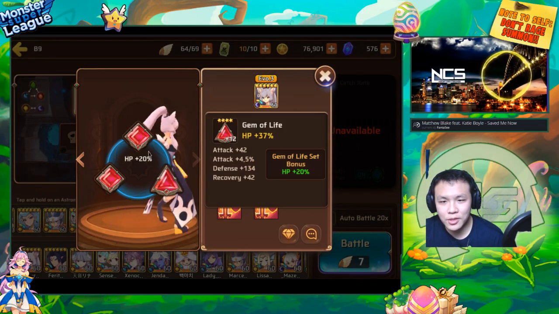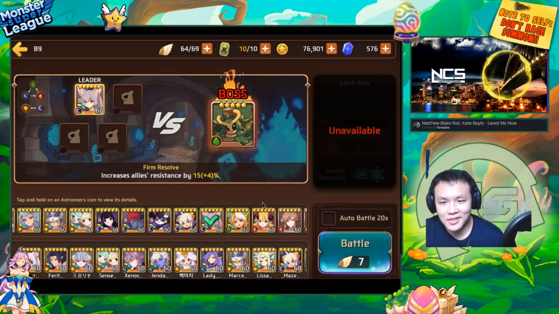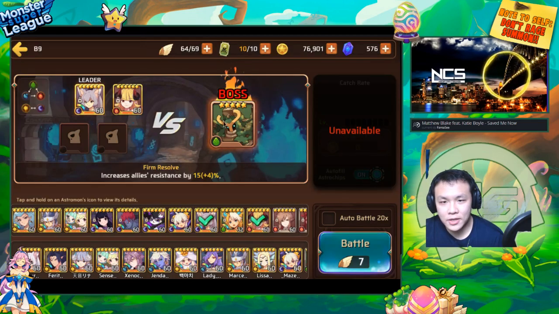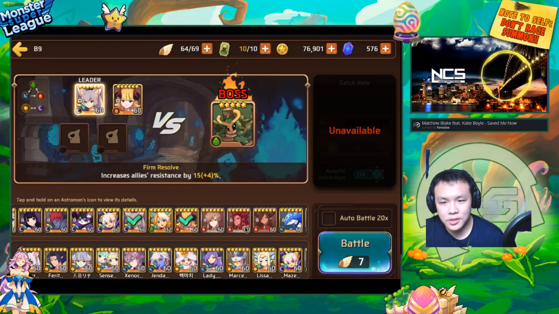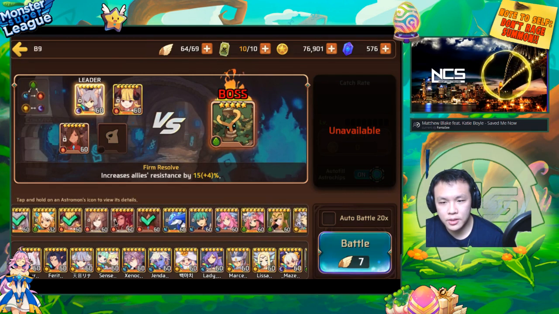Just triple HP. Okay, good. This is nice. Oh my god. All right, Fire Suck's definitely one of the best units to use against this. Also, Fire Purse. She's very, very nice for this as well.